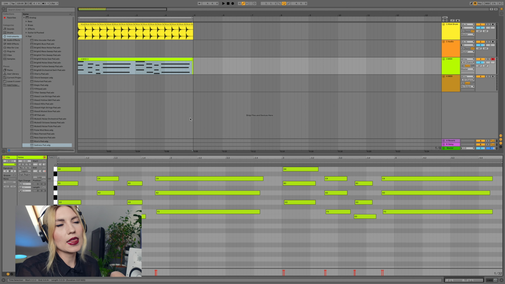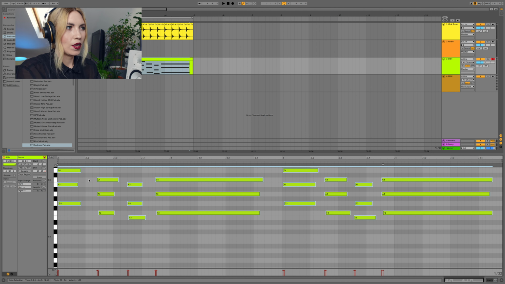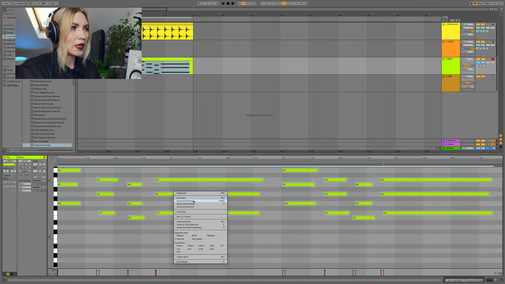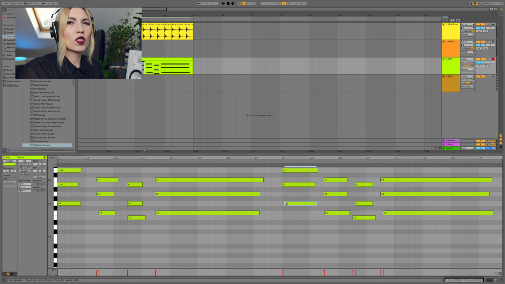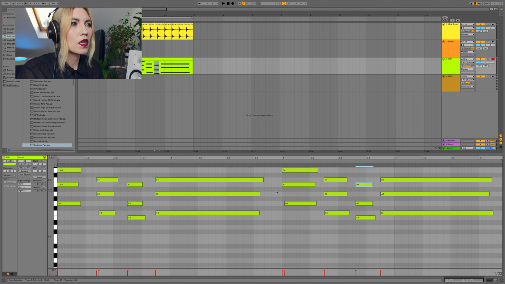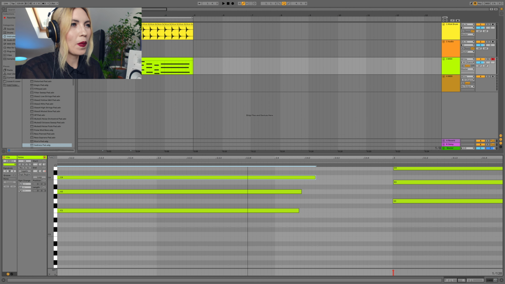Okay, and now we can all see that the synth isn't really tight. How to make it tight? How to make it right on time? You highlight all the notes, you right-click, and you click Quantize. There are different adjustments, you can change the settings. But for me, because it's almost great, I'm just gonna do it manually. So you click on the grid, so it's not highlighted anymore, so you can just work on single notes. And again, to make it bigger, you look for your magnifying glass up here, and you just move your mouse down.